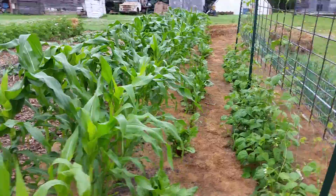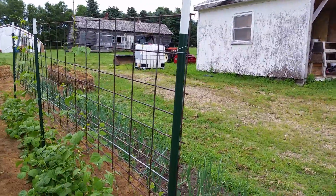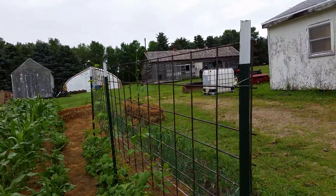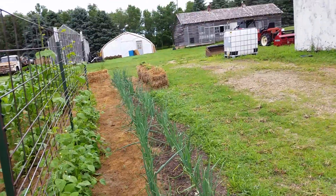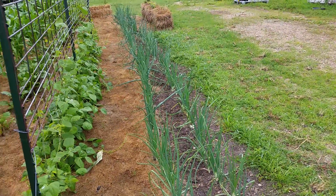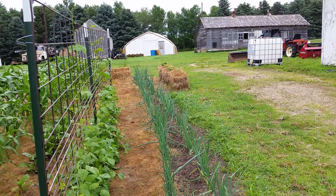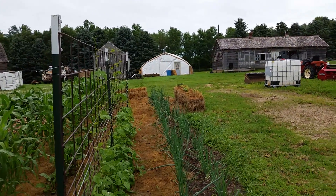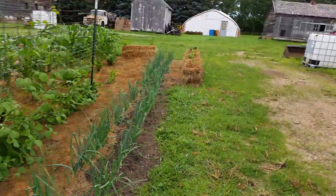I have my full Vortex pole beans here trying to find the cattle fence or hog fence I put up for them. I planted some white onions by bulb. I'm thinking about cutting those off at about eight inches — somebody was saying that cutting your onions at about eight inches tall will help give you a bigger bulb. Does anybody have an idea on that?